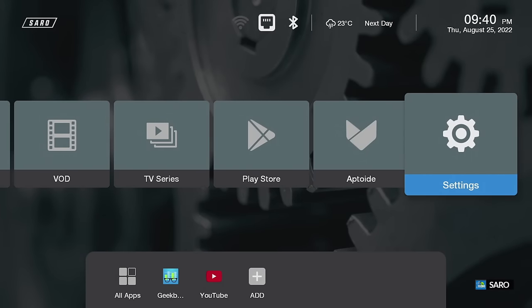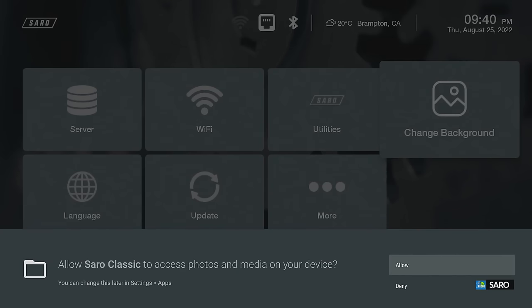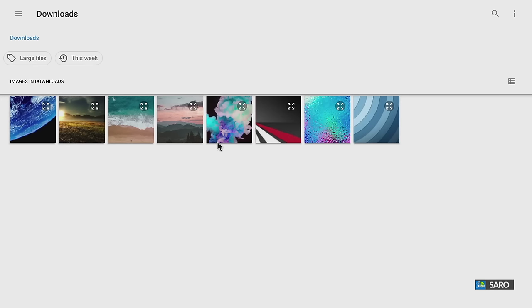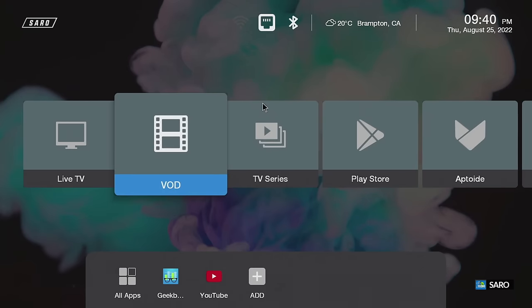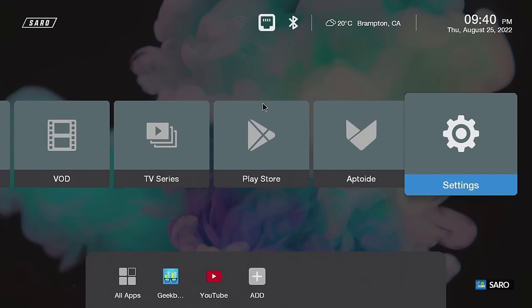Another thing is that if you go to settings and then you're going to change background, same way you have to say allow, and it takes you back to that same section. Click on it, go to download, because I put everything under download, and now we can change the background to something like this with the colors, and voila, now the background changed. So when I go to the main screen also, it's really cool with the classic background. You can have that too.